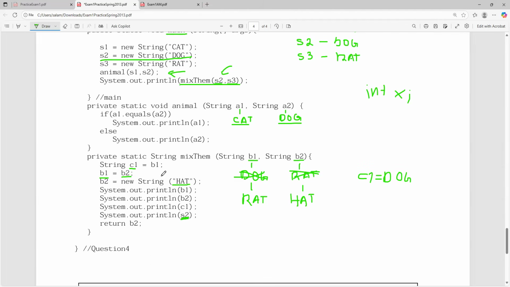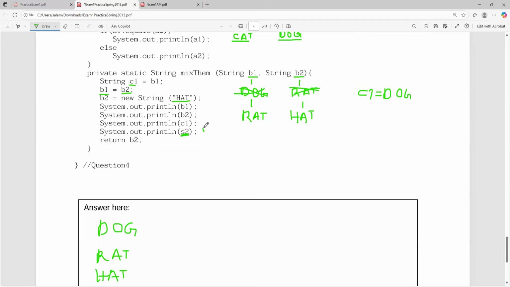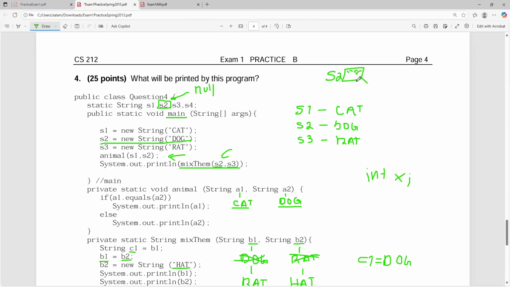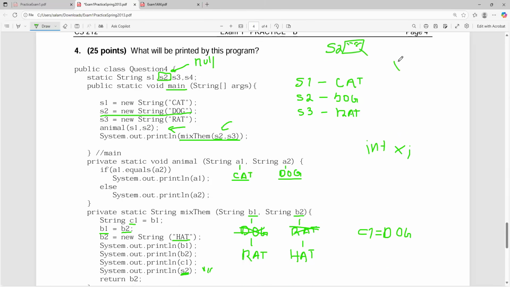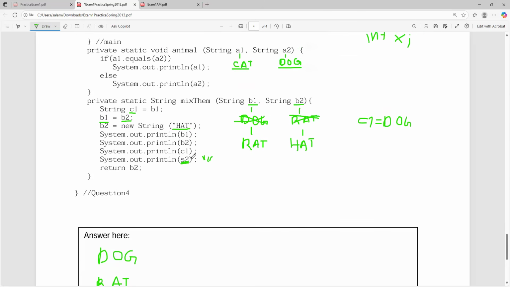You skip it. You don't write anything. This writes nothing, an empty string. The IDE will print nothing. Remember, for a string, null is the empty string. Don't leave any space for it at all. This is important. The empty string is not equal to a space. Don't leave anything. You just skip the line.